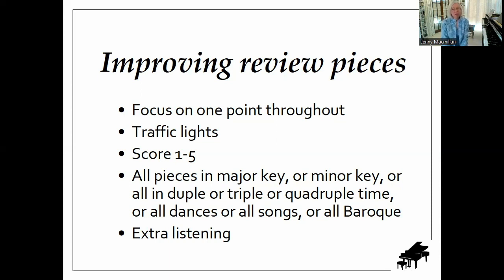Or score each review piece 1 to 5. 1 if it's very well played, 5 if it's rather poor. Over the next week, work on pieces which scored 5 times, those which scored 4 times, 3 times, and so on. And the following week, score all the pieces again and see if several of them have improved.